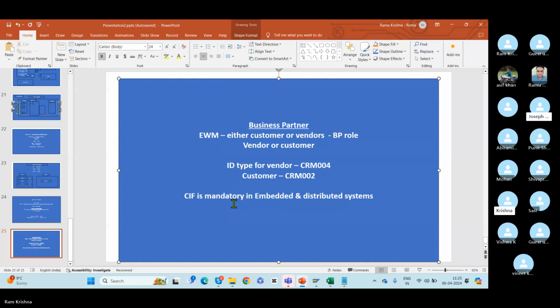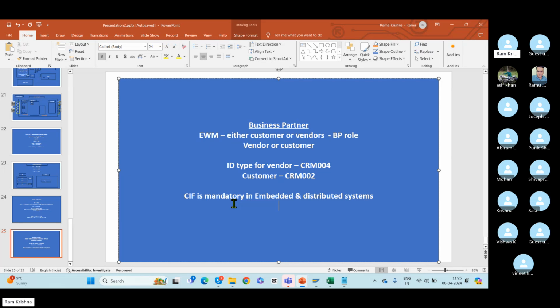But if it is in one box, we don't do SIF, right? Even in one box you should do the SIF for the material master, because you need to create SEWM MAT1, SAP APO MAT1. This information will be created based on that only. And 95% of the companies use S4 HANA with two different boxes. From S4 also, the same ID type is required. Yes, ID type is the same.